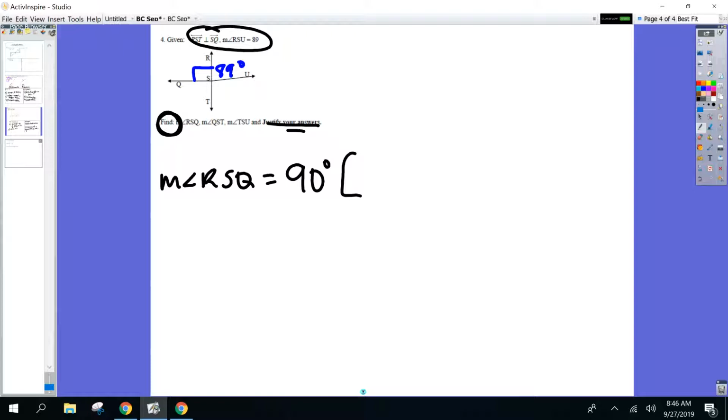I don't want to write down because there's a box there. What's that? Perpendicular lines do what? Form right angles. Now, let me make this clear. I'm not going to get specific. I don't need this wording. If you wanted to say right angles equal 90 degrees, I'm fine with that too.